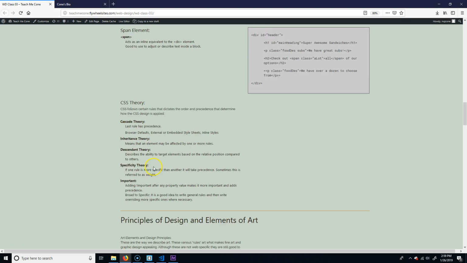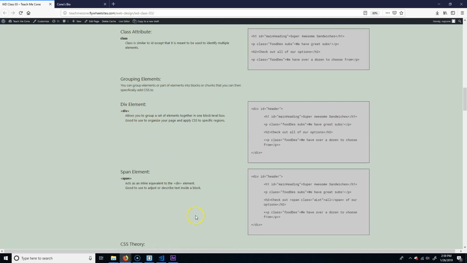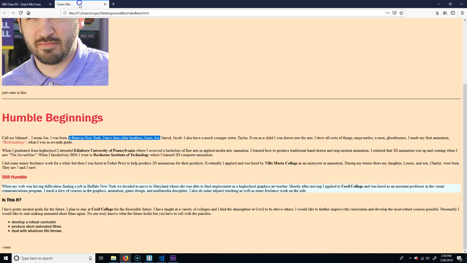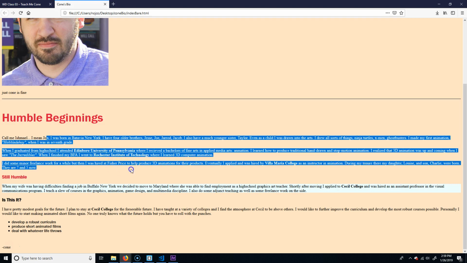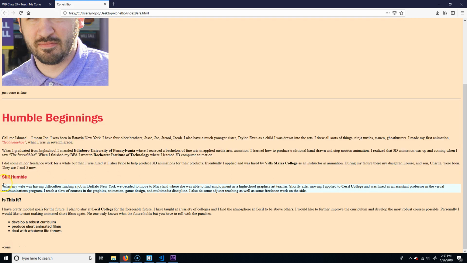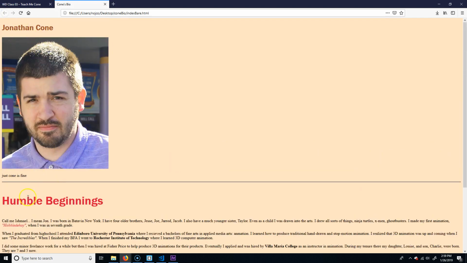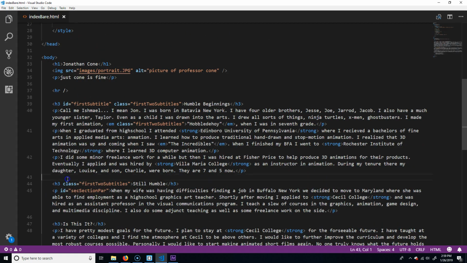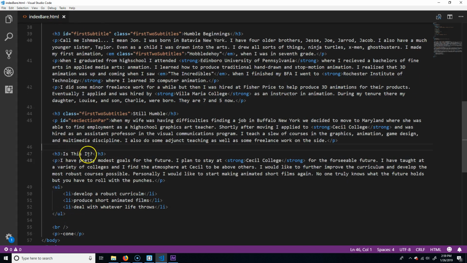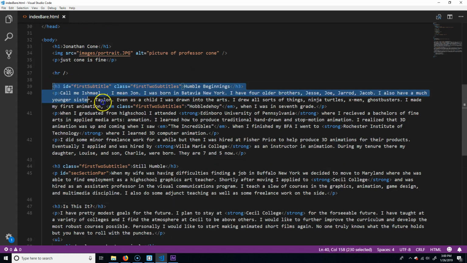So, all right. Now let me show you these grouping elements, and then the next part is the art stuff. Okay, so what's super useful is this. If you were to look at my site here, what you'll notice is I have these sections, right? But this is supposed to go with this. This is like a heading, a subtitle, and then this is the paragraph. This is another title, and the paragraph is associated with this. And if you look up here, this picture is kind of associated with these things, right? But if you look at my code, you'll see there's no real association. I put spaces in here, but it doesn't actually mean anything. I could take those out. That's just for me to read. But there's nothing to say that these are all together, right?